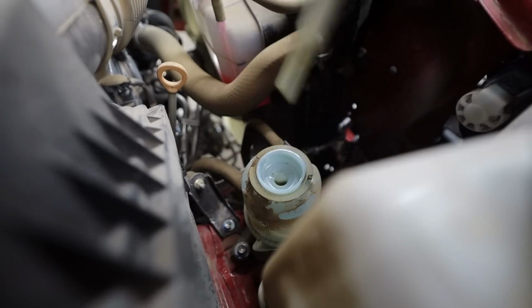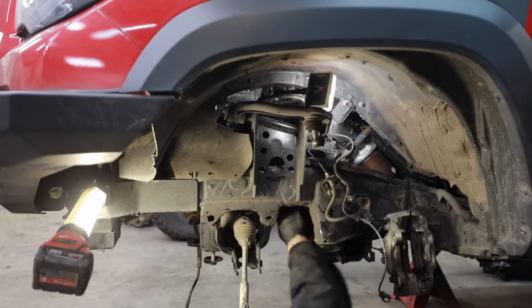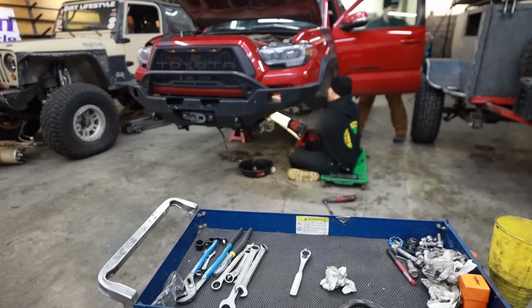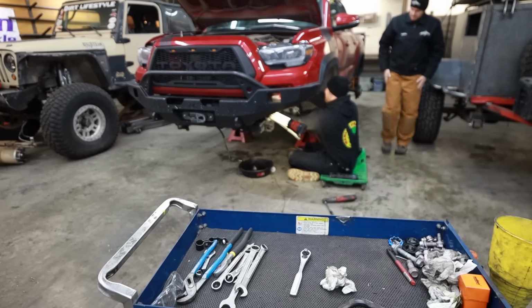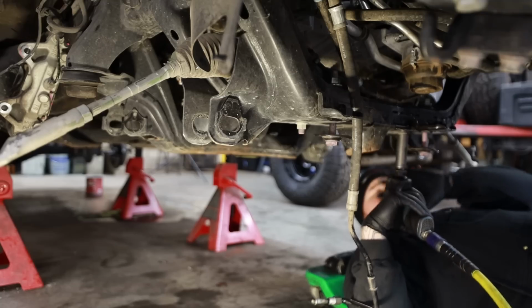First thing we're gonna do is remove the old steering rack because we're gonna upgrade this unit to a unit from a Land Cruiser. The Land Cruiser rack is bigger and beefier in every measurable way and a very necessary upgrade whenever you're upgrading to bigger tires.